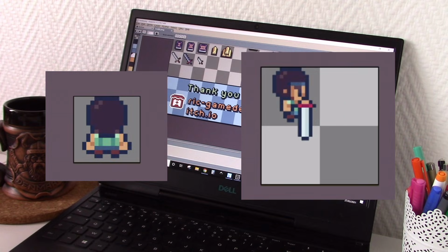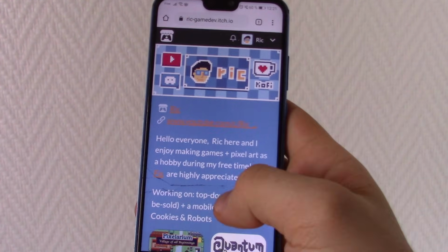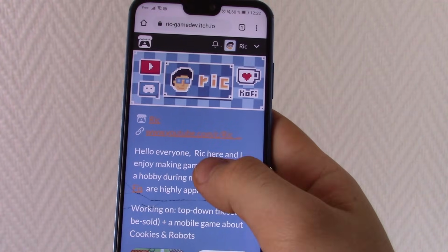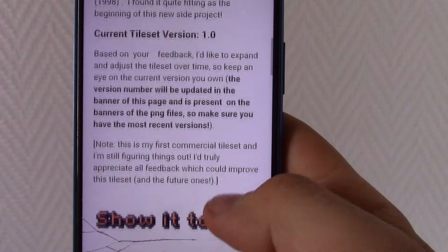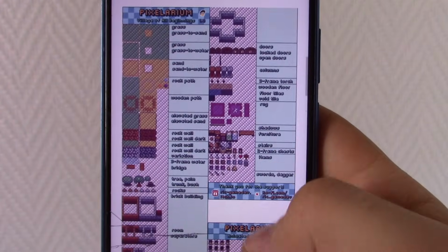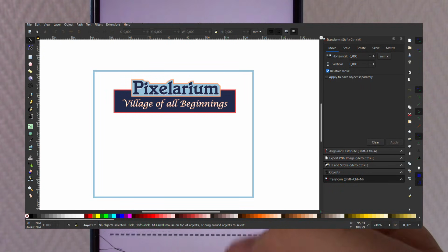At this stage, I created an itch.io page, but I did not simply post the tile set there. I really took my time to create an attractive page with animated GIFs, different screenshots to show off the tile set. I've also created a description, added some images in the text, made a custom background and a banner, and I also made some vectorial work for the thumbnail, which was something that I had never done before actually.